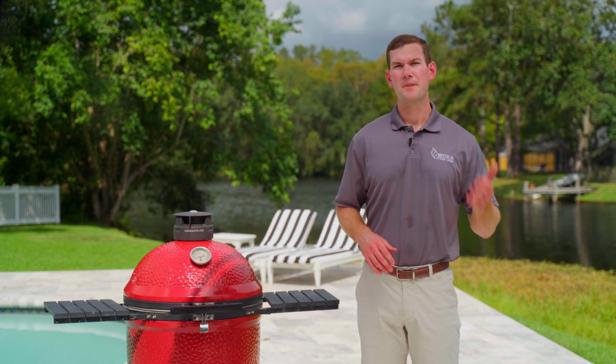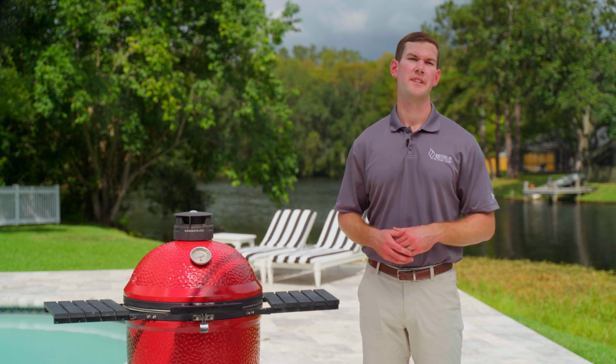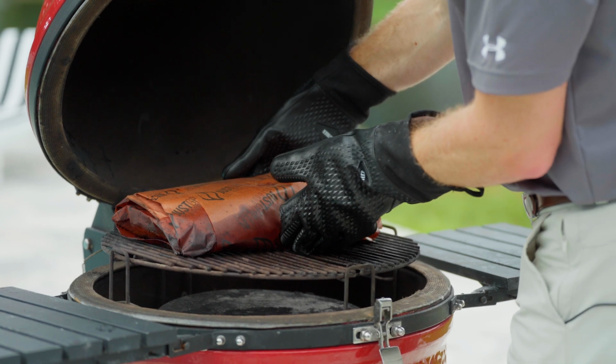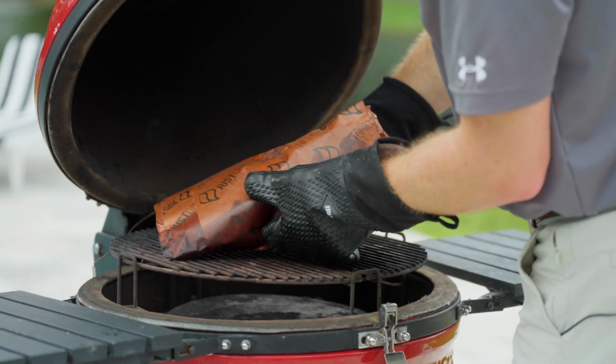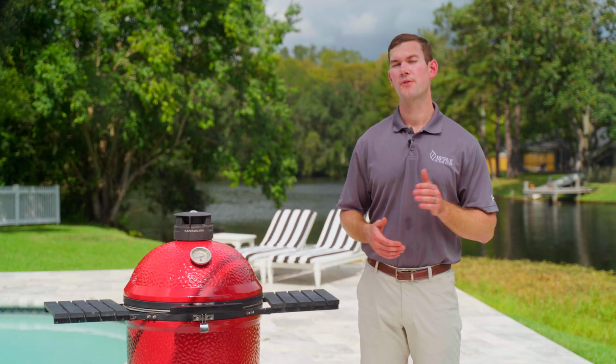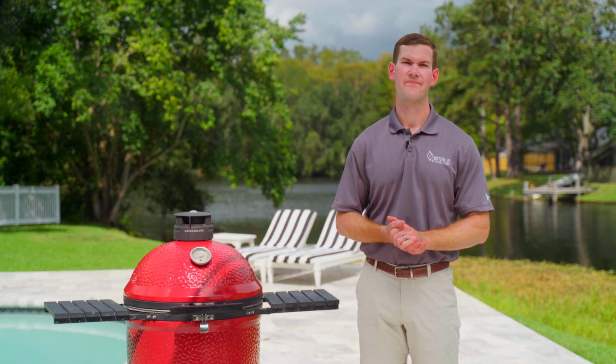Once the brisket's wrapped and you put it back on, we're gonna look to pull the brisket around 203 degrees internally. Some people will say earlier, some people will say a tad later. This is gonna be up to you. You're the one eating the brisket. I like 203 degrees, so that's what we're going with here. Once we pull the brisket, we need to let it rest for at least an hour so the juices inside can redistribute throughout. 2 to 3 hours is optimal.